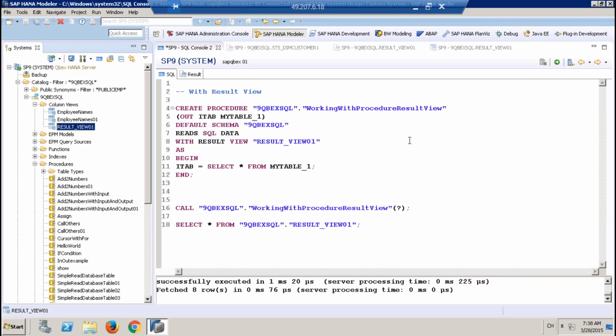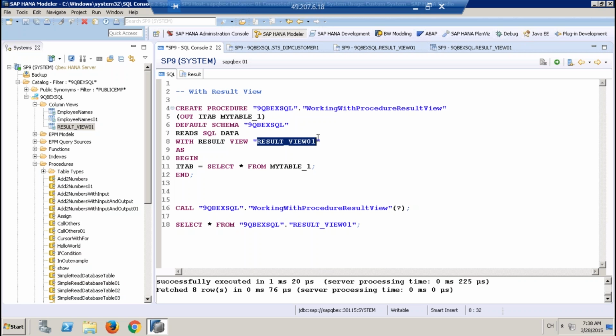This is clear. So now the question is, why should I do this? Why should I project this result as a column view? In the new BO or IDT, if you're building a universe in the Business Objects reporting tool, whenever you want to do reporting, first you have to build the semantic layer, which is the universe, and then do reporting. But in the new IDT, you don't have the flexibility of calling the stored procedure in the universe. In the old universe, UNX, you had a concept of calling a procedure, but now with the new IDT universe, you cannot call the stored procedures directly. So what you can do is create a procedure which provides the result as a column view, and use this column view in the universe. That is one option.